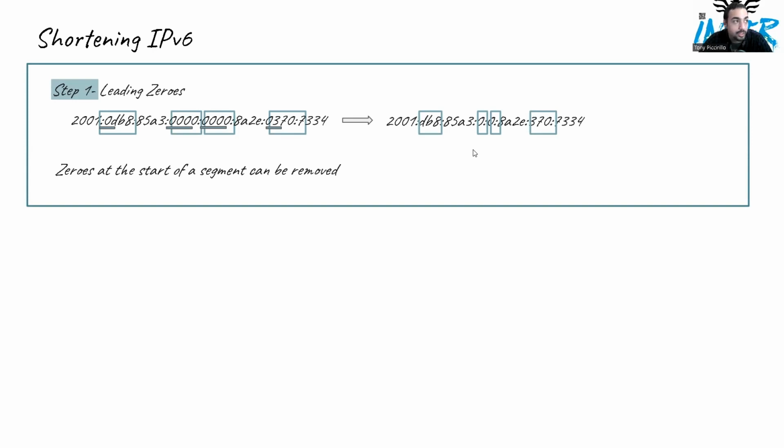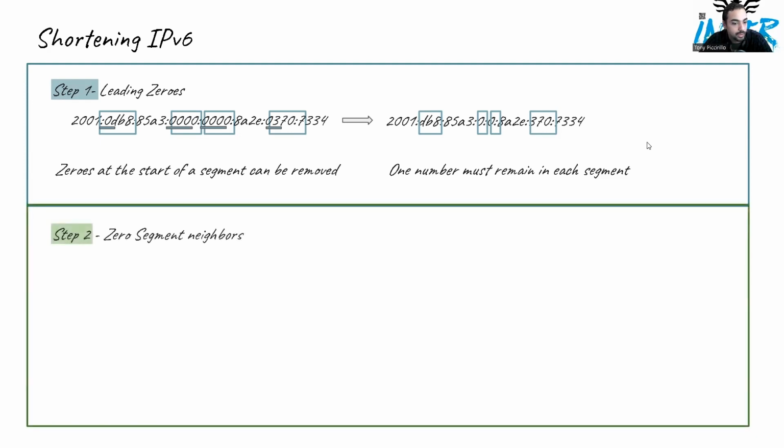If a segment is all zeros, oh, by the way, yes, one number must remain in each segment. So in this case, even though we got rid of all these leading zeros, we still got to leave one 0 here for now, right? We got to figure this out. So this is the first step. If a segment is all zeros, keep one number in there, so we keep the one 0.